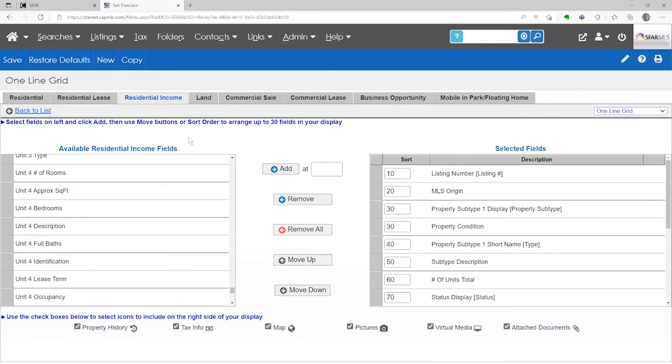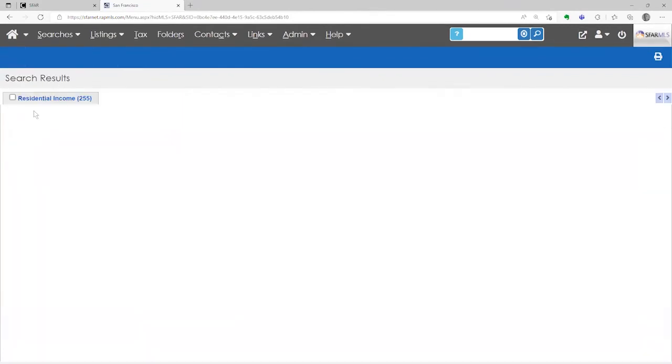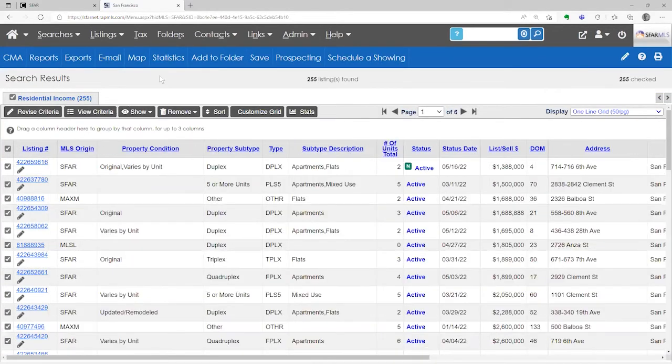So what I could do is go back to my grid, and I'm going to take advantage of a feature in the MLS called exports. I want to preface this with a couple of things. One of them is we are currently evaluating all of our export formats. Most of them are legacy, with the exception of the one I will show you today. So we are going to start updating these into more common sets of export formats.